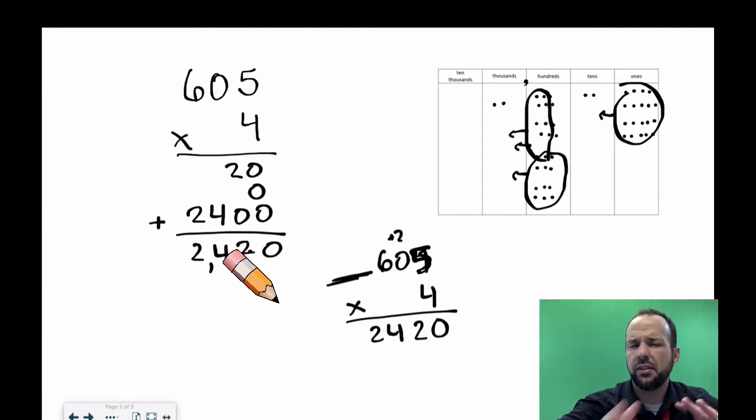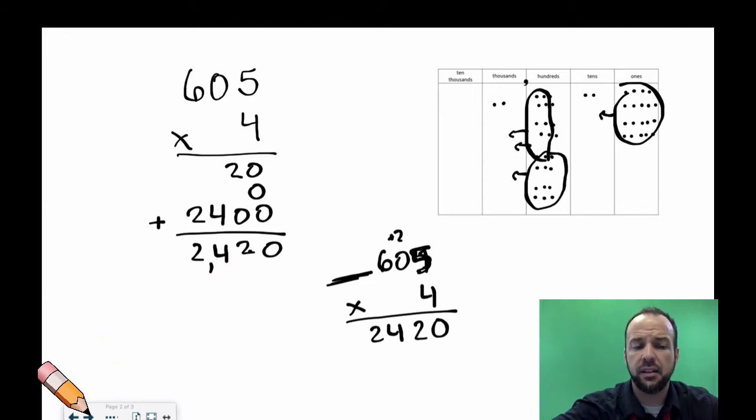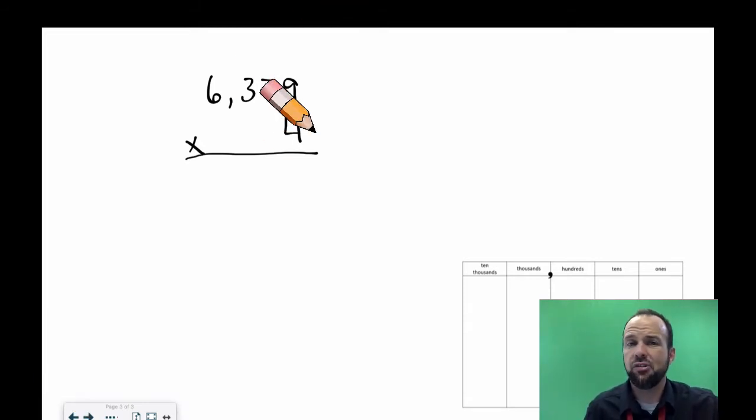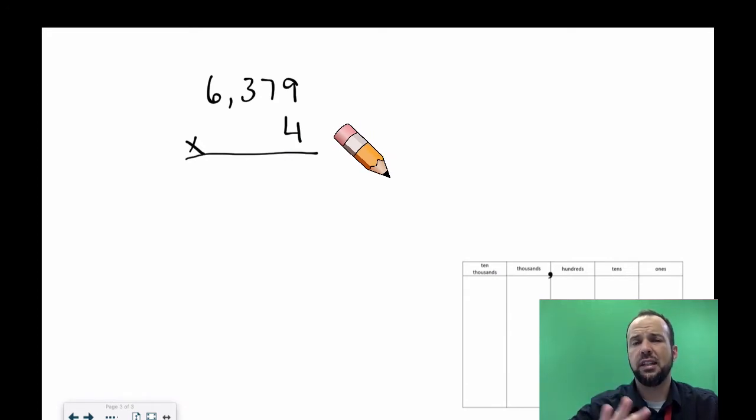Okay. Hopefully this is starting to click, make a little bit of sense. Let's just go ahead and take a look at one more example. All right, now we're moving into the 4 digits, right? So this one's going to get, let's say, tricky, but we're going to have some extra steps involved, I guess. All right, so let's just jump in and do this one here. Why don't you guys go ahead and take a shot at this one? Use the same strategies that you know of, what you think you would use, and then we'll come back and talk about it together in a second.